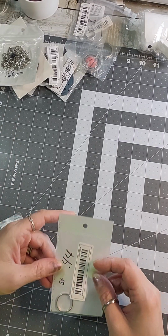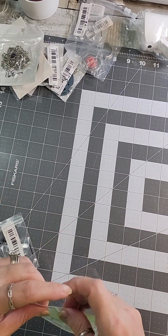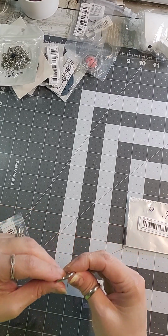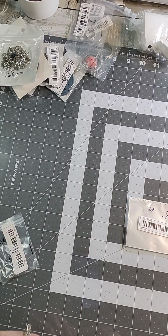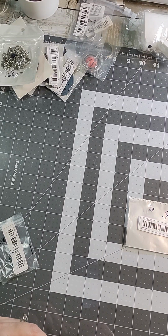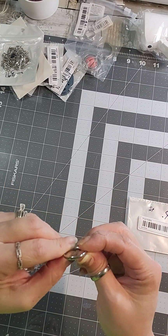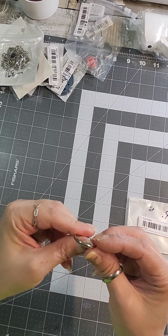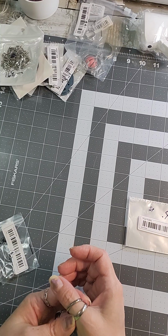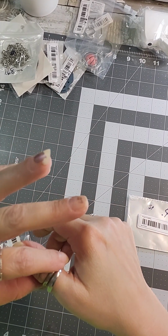So here is some jewelry. This one is stainless steel. It was only 44 cents. And you'll laugh. If you have a sense of humor, you will think this is funny. But in really small print, because it's not very wide, but it says engraved on it. God, I can't even read it. There you go. In really small print, it says keep effing going. And it's definitely a different tone than the sterling silver, but it's stainless steel. So it was meant to be a little inspirational to think for myself in a not so nice way.